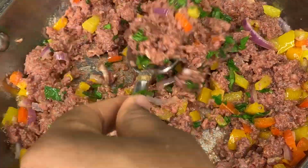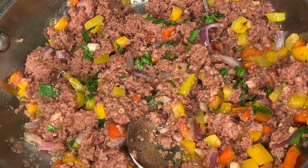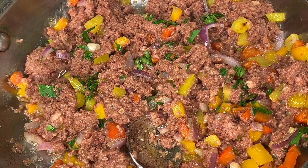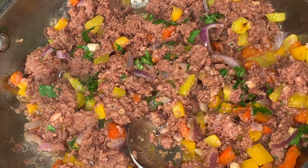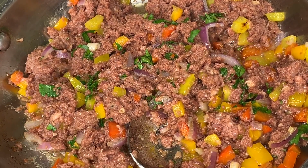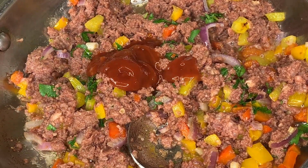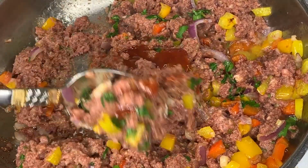And lastly, I added in a little bit of fresh chopped up parsley, and just let that cook for 1 to 2 minutes, and that's it, guys. That's how I make my corned beef to eat with fry bakes, or however you'd like to eat it, with some rice. Okay, so back to the bakes.